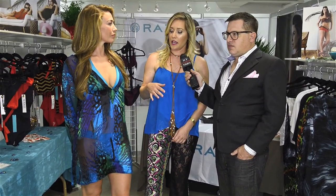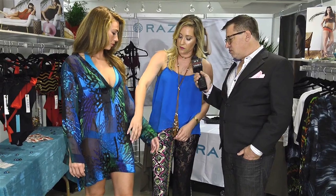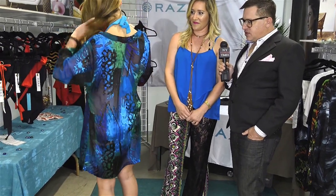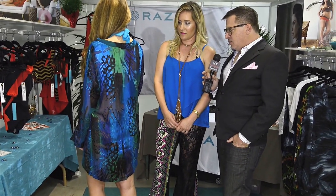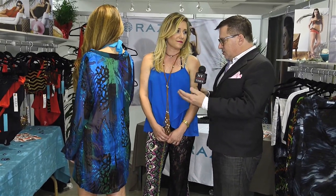Peter Rohn in New York Fashion Times. We have the second piece in the collection — this is actually one resort piece. We elevated the line a little bit, introducing cover-ups, and this one is from our hand-painted collection. It's hand-painted silk, a tunic with side slits on the arms and sides. It's easy to put over any swimsuit, whether you're in a villa in Italy or at the Four Seasons in Punta Mita — perfect to throw on and go by the pool. It has a nice translucent look; you can still see the body shape and the underlying suit. It's a sophisticated sexiness.